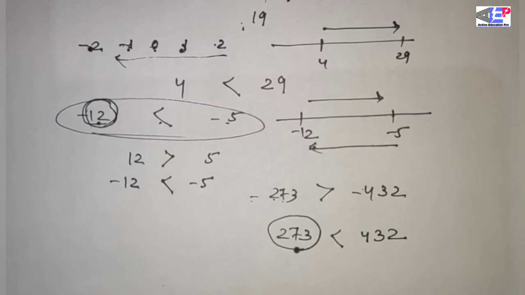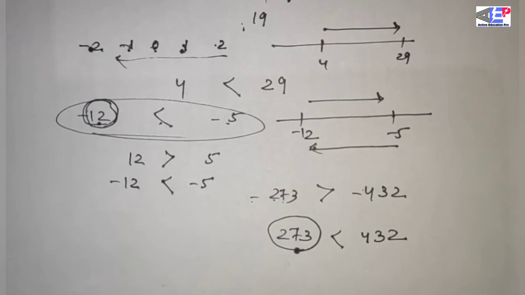Okay, so this is all about comparison of negative numbers. You know very well in your lower standard class, class 4 or class 5, how to compare positive numbers. But here in the case of negative integers, we follow the rules and we studied them. Next, another type is how to compare a positive with a negative number.